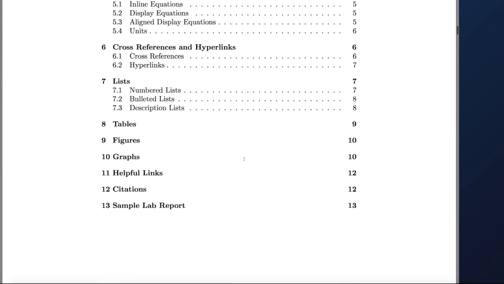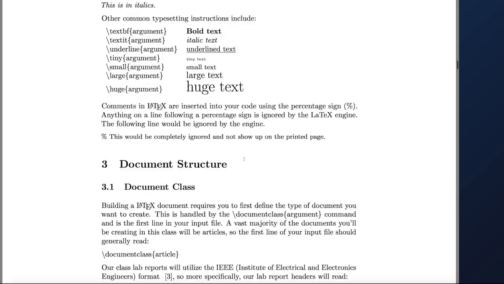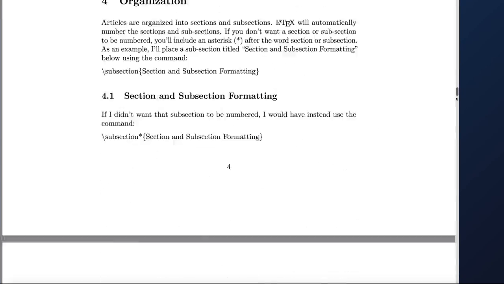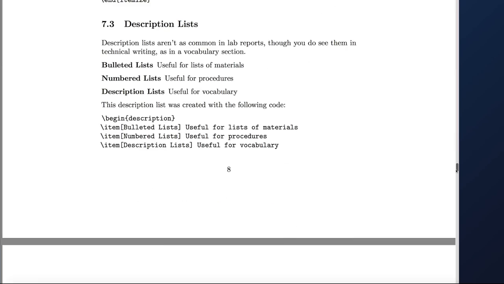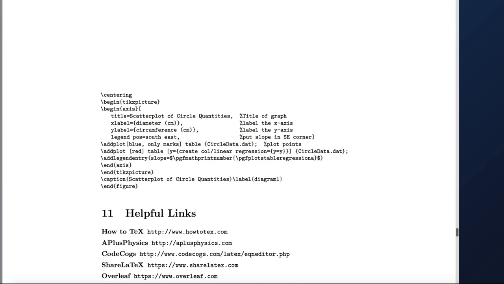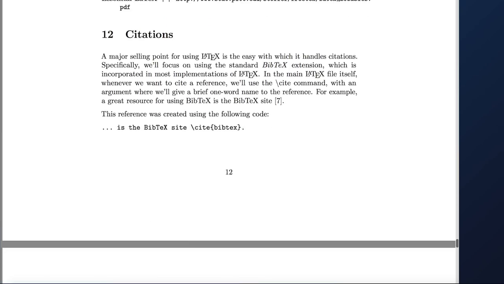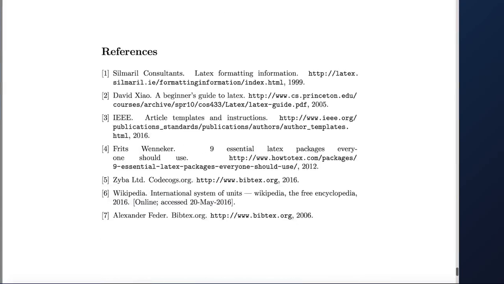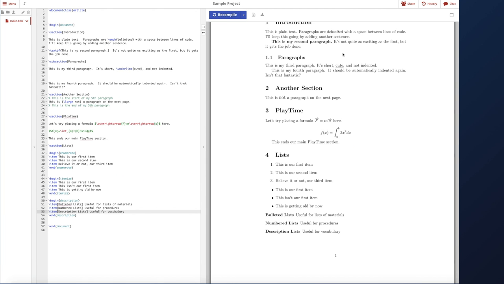It's a document made in LaTeX that walks through how to do all of these different things, from the document classes, the different packages and what they might do, all the way through description lists like we just talked about, code for tables, including graphics, how to place them right where you want, a bunch of helpful links, and how to do citations and bibliographies as well, including a sample lab report. So that might be a nice way to go get a little bit more in depth, but really the best way to learn about LaTeX is to play with it a little bit and use that online help. Google is your friend.